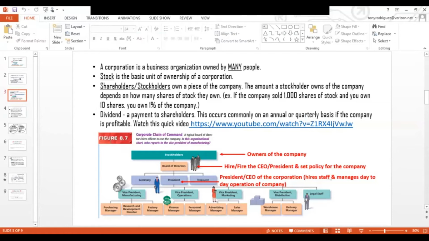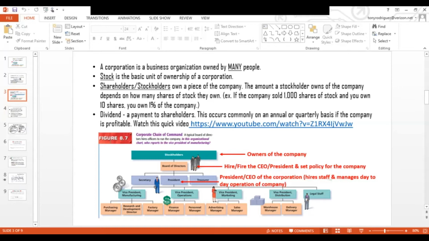What I want to do, though, is take an opportunity here to explain to you the corporate chain of command. And then over here in the red, I got this explanation out to the side of what the roles of each of these folks are. I'm going to give you the option to copy down this information in red, but as long as you just listen to me real quick and truly understand this, then you don't have to copy this whole entire chart down.